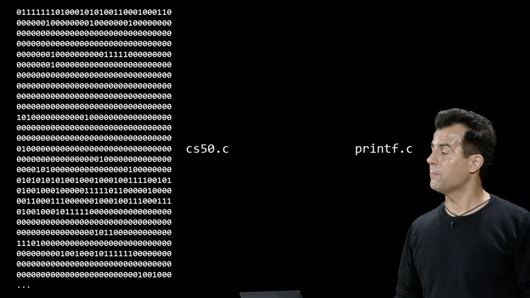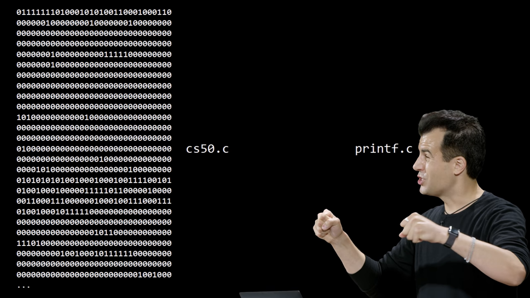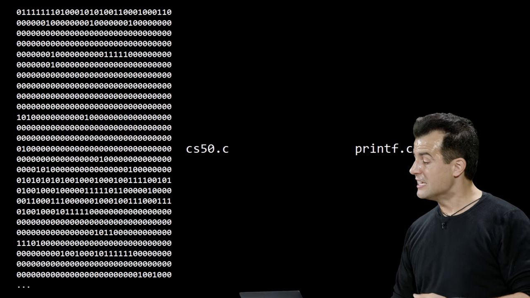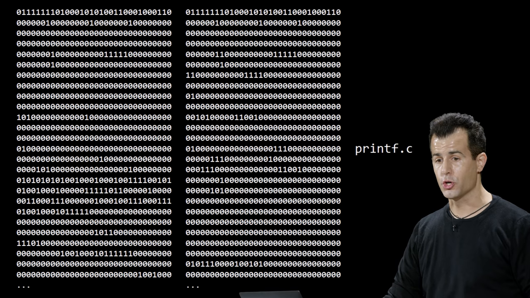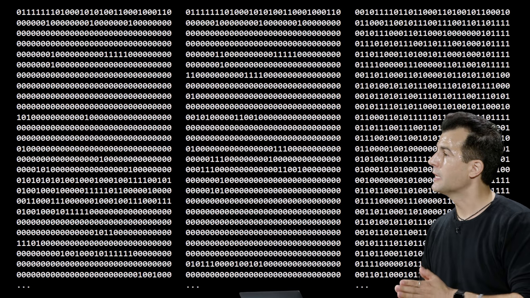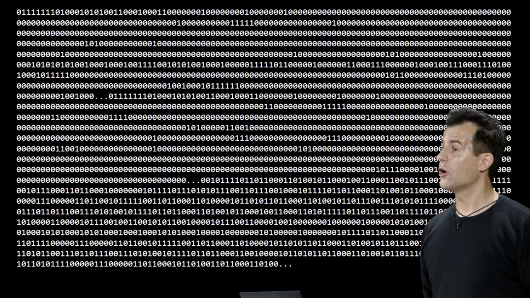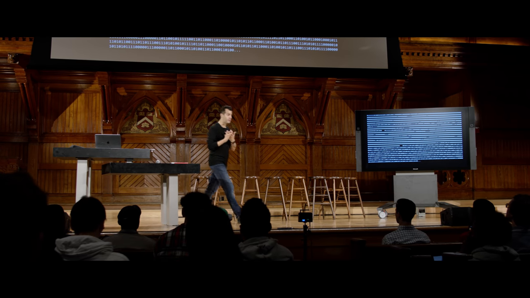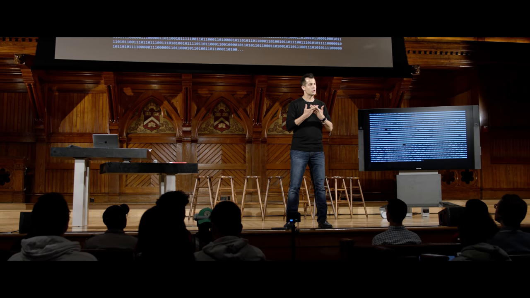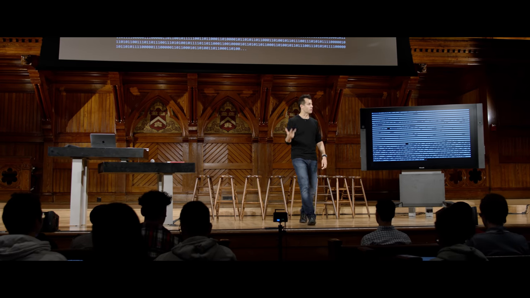And this is all happening automatically by Clang. Hello.c, the code you wrote, gets compiled to assembly, which then gets assembled into zeros and ones, so-called machine code or object code. CS50.c, we did this for you before the semester started. Printf was done way before any of us started, decades ago, and looks like this. These are three separate files, though, so the linking step literally means link all of these things together and combine the zeros and ones from at least three separate files in such a way that now the CPU knows how to use not just your code, but printf and getString and so forth.